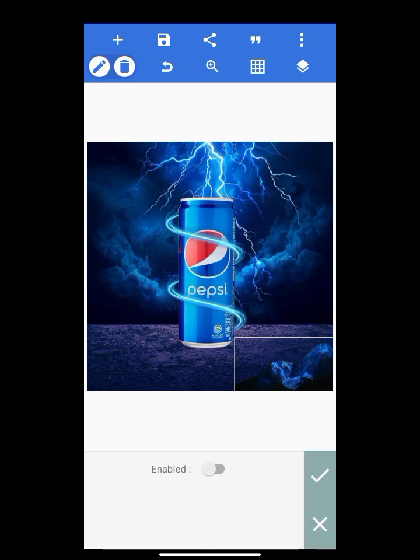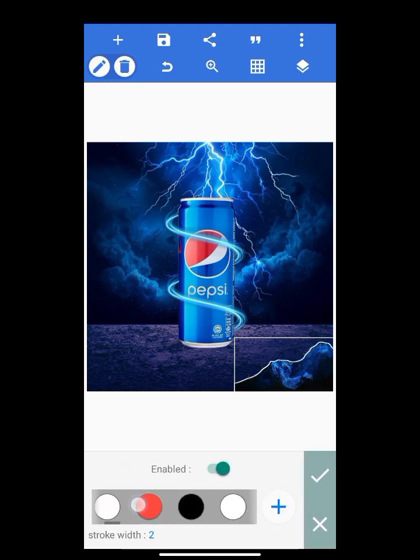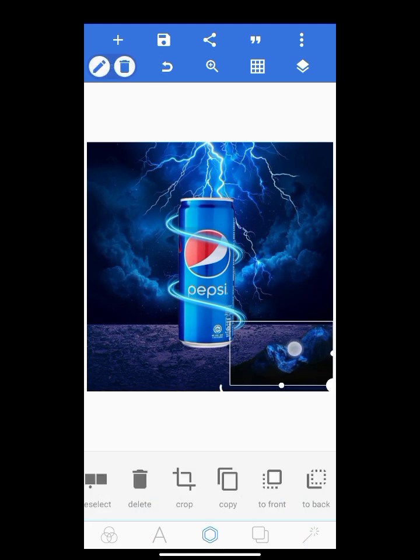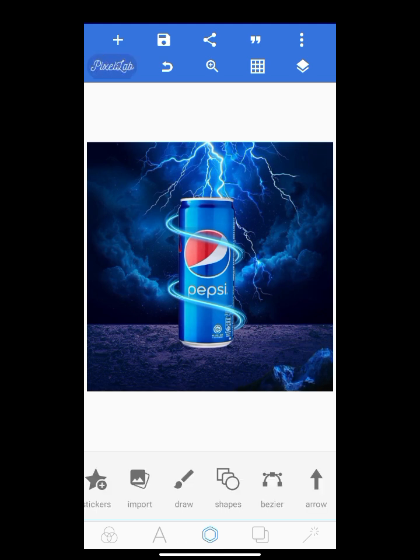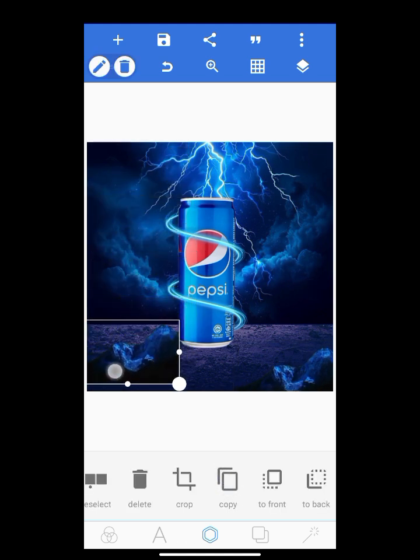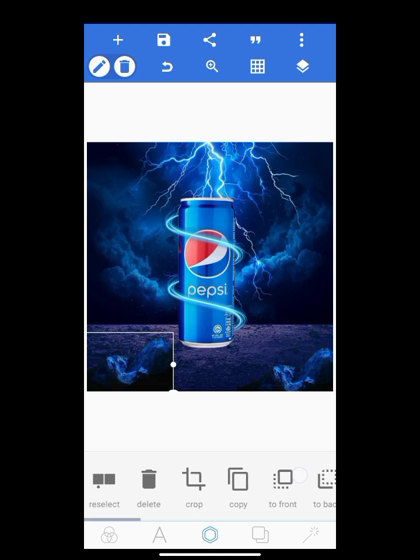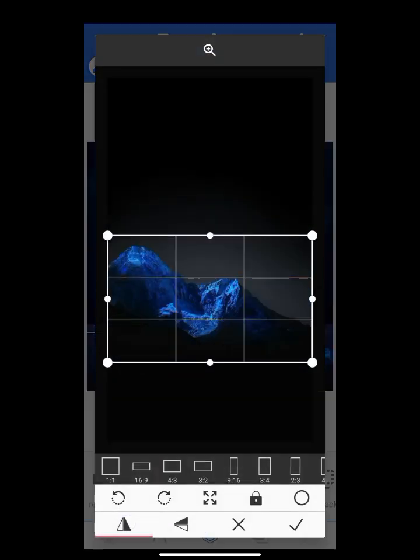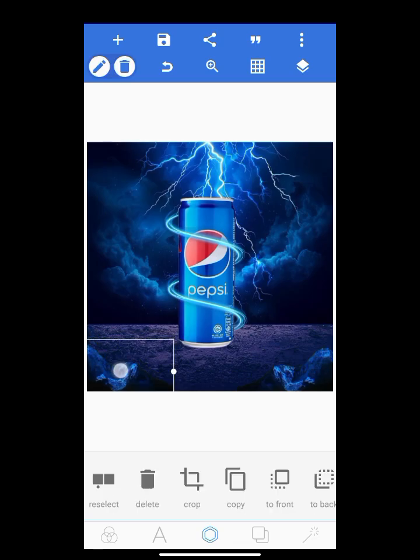Let's try adding a stroke to this and see how it looks. Let's add black. Okay, a stroke is not nice, so we'll just reduce the size and place this one over here, and we'll copy this again. We'll copy and place this one over here, but this time we'll go over to crop and flip this image like this and place it over here.